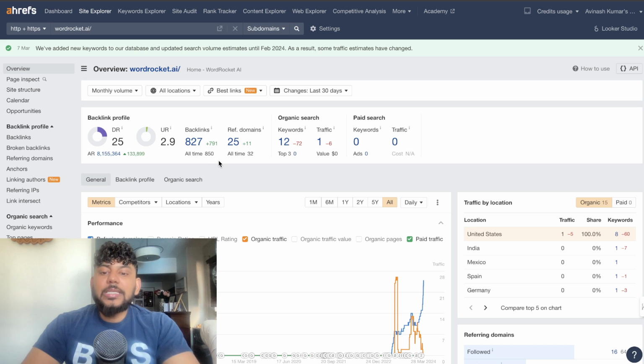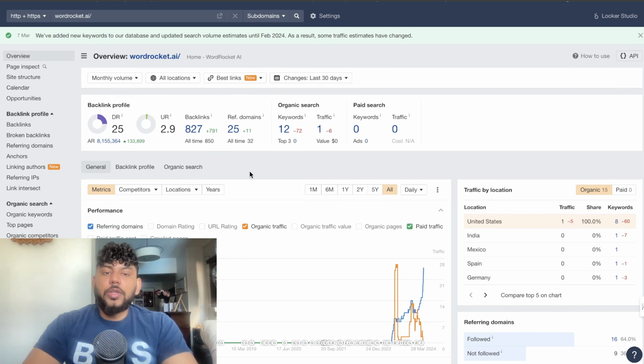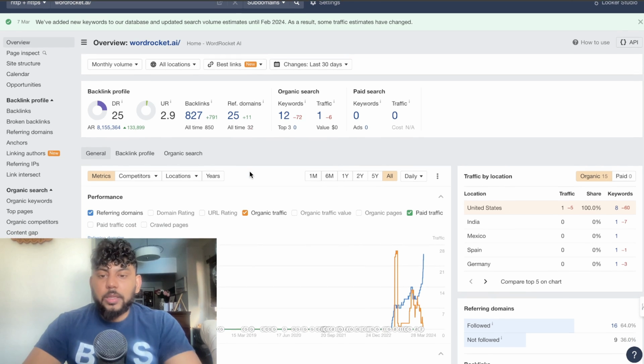But essentially, you need to be able to build backlinks because that allows you to target high competition keywords, keywords that you naturally maybe wouldn't have been able to rank for, but now you can rank for them because you focused on building your backlink profile. So don't focus only on creating a lot of content, you also need to build high quality backlinks. And when you do that, you're creating a real website, like a real business that's online, not just a website that you're creating for the purpose of getting AdSense approval, because Google is very smart.